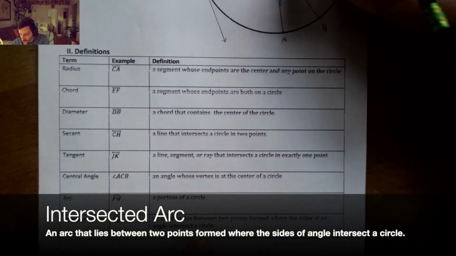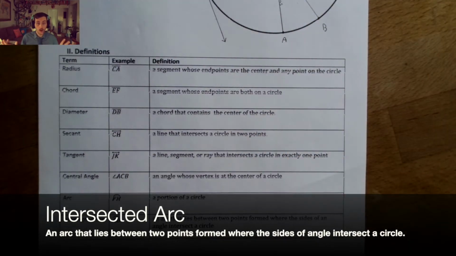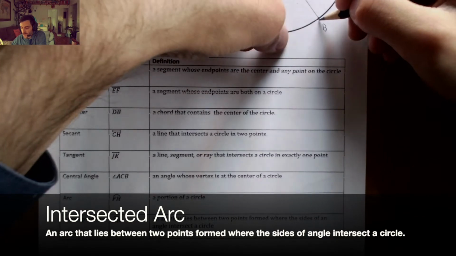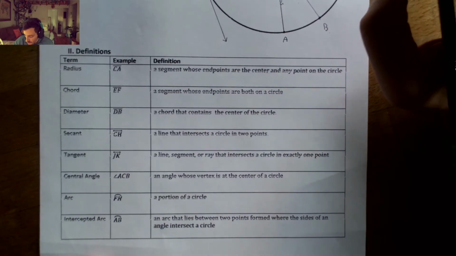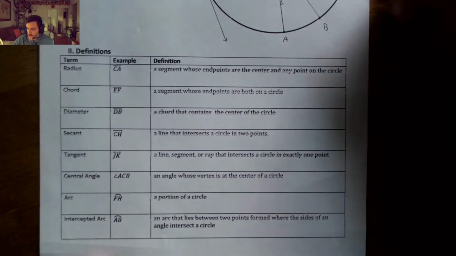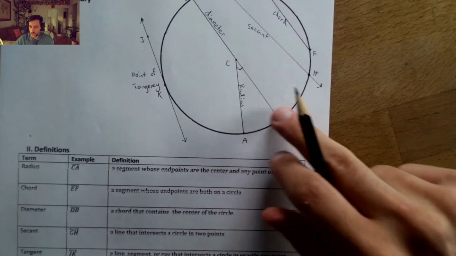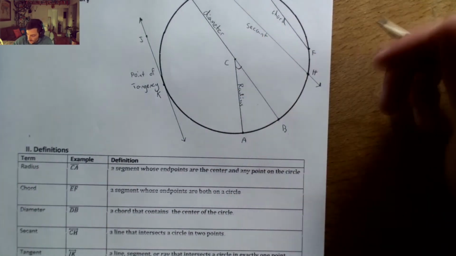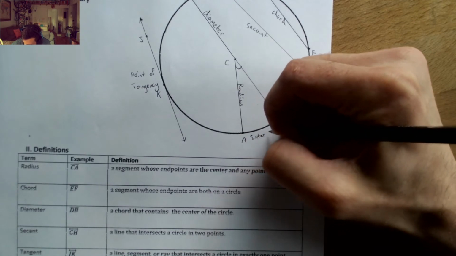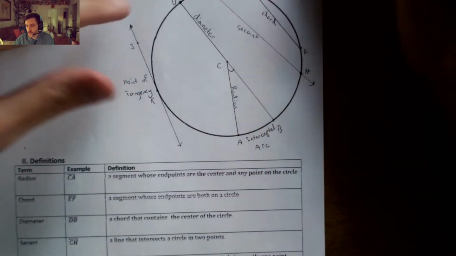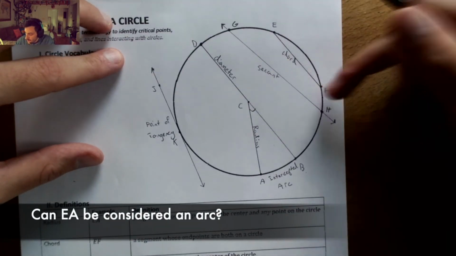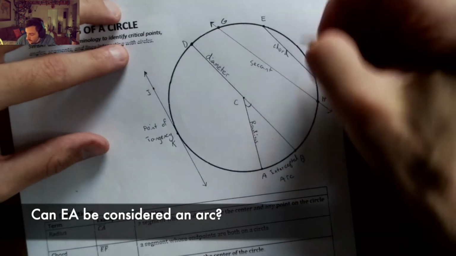So essentially we need a central angle. We need to be coming off of our radius. As such here, AB would be our intercepted arc. If you want to differentiate between an arc and an intercepted arc, essentially you're going to have points which contact your central angle. So just updating our notes here, arcs, once again, in our notes down here at the bottom, we have FH written down, but an arc can also be something like EF, FH, HB, and so on and so forth.